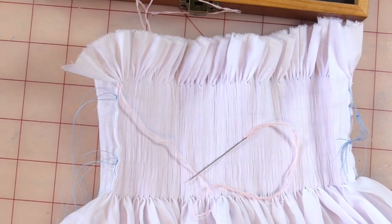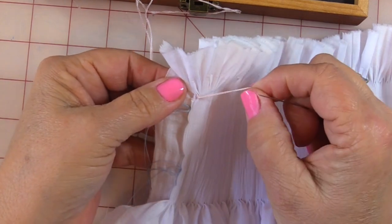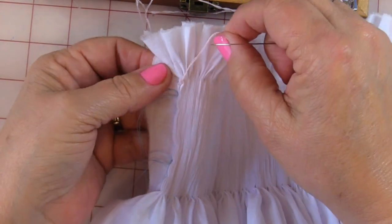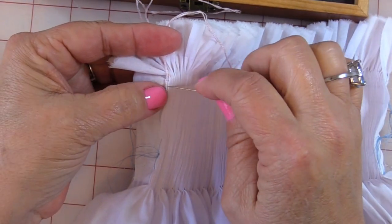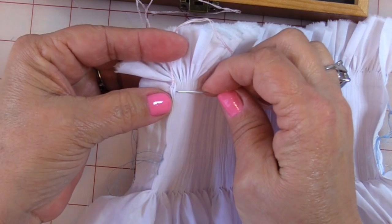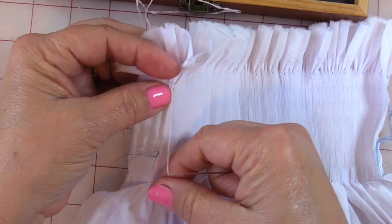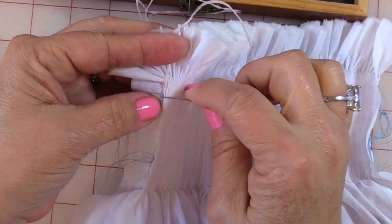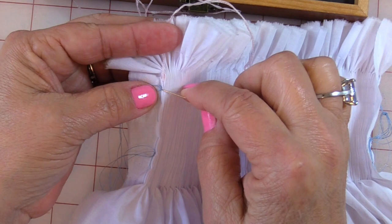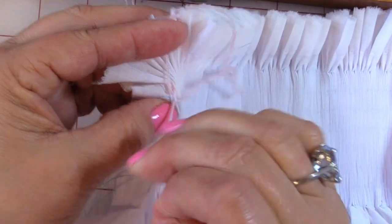I forgot my glasses. Let's see. Isn't that frustrating? Okay, here we go. Perfect. So there's that first one. I'm going to hold my floss up because I'm working my way down. So I'm going to do a half wave, I believe is what that's called, a half step wave right there. I'm going to move my floss up and I'm going to go in again right where that blue thread is, right there.